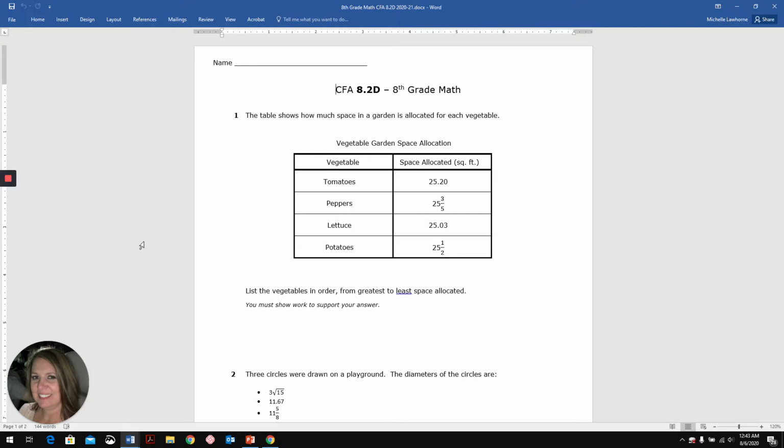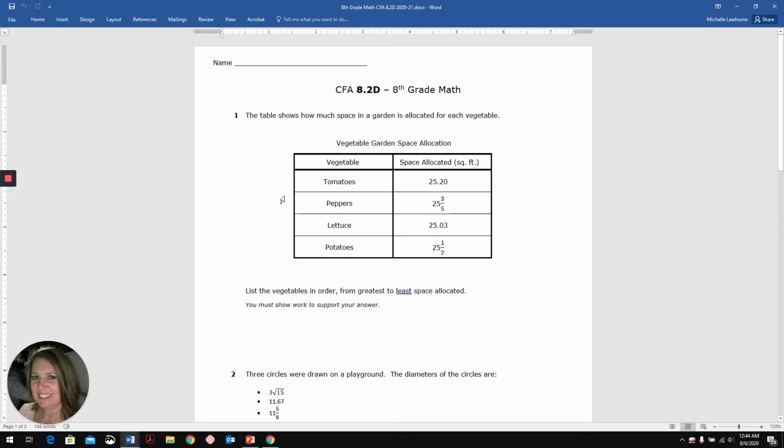But what we're trying to do here is figure out where a student is struggling while we're still in the middle of the unit, so we can help them with those misunderstandings, and by the time we get to the summative assessment, we have helped to correct those, and so the student is able to perform well on those summative assessments. For example, in question 1, here they are ordering these numbers from least to greatest.